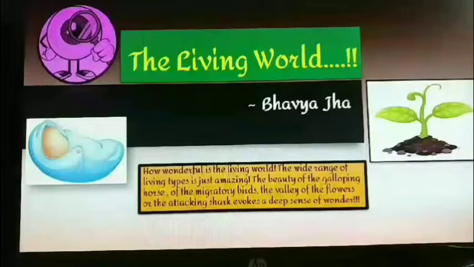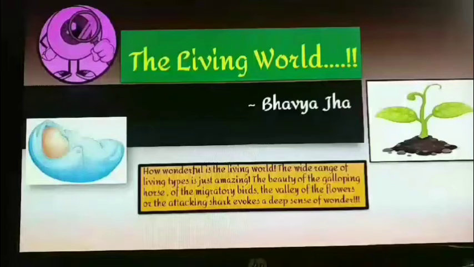What does it actually mean to be considered a living organism? What is the difference between living and non-living? How were the classification systems made? Why was there a need for classification? What are the different taxonomical hierarchical systems? Then different structures. Of course, we also studied the taxonomical aids, right?